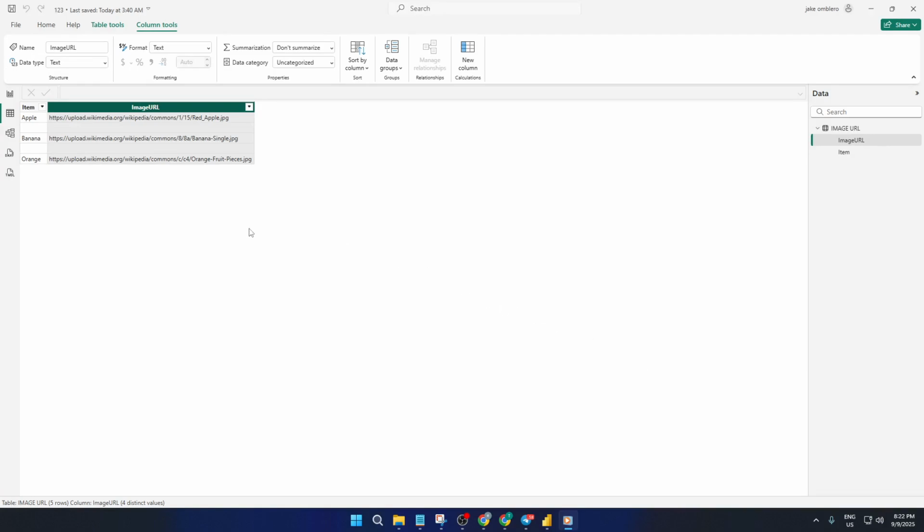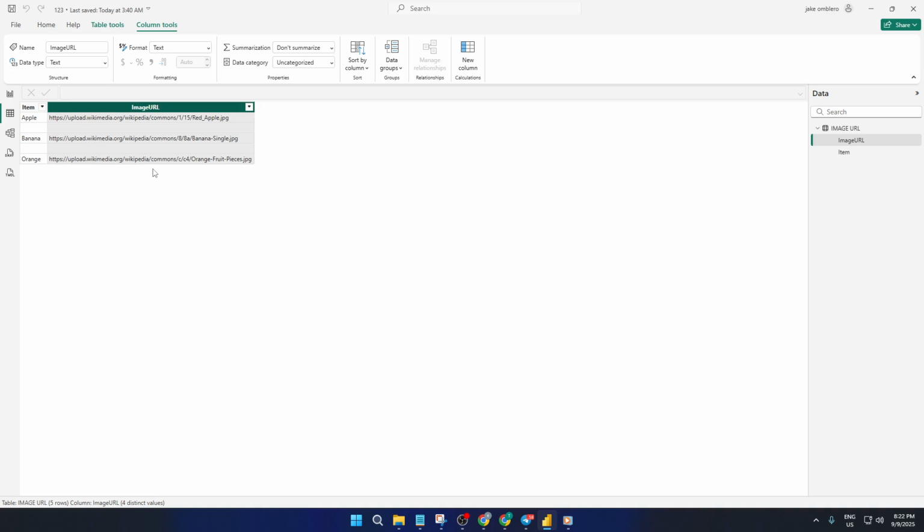If you've ever wanted to create truly engaging Power BI reports by showing actual images like product photos or company logos, instead of just plain text or numbers, you're in the right place. Today, I'll walk you through step by step how you can display these images directly inside your Power BI Desktop tables and visuals, using just a simple web link. By the end of this tutorial, you'll know exactly how to turn any dataset with image links into a vibrant, visual report that'll impress your colleagues and make your data much more impactful.